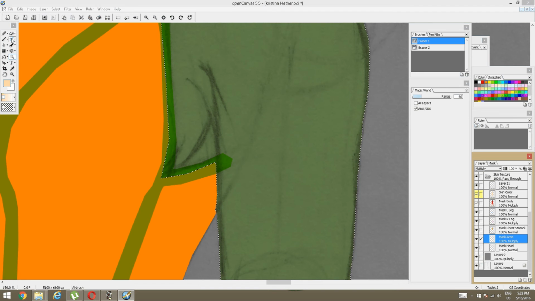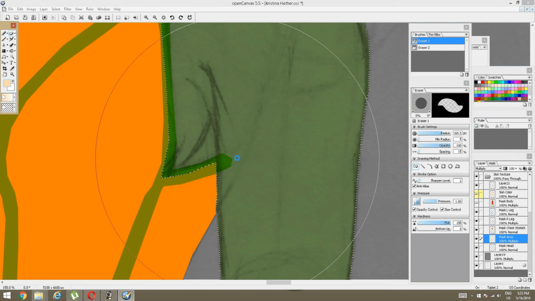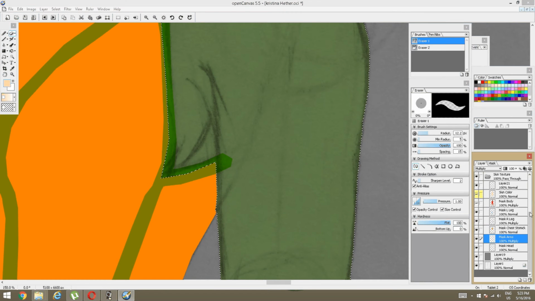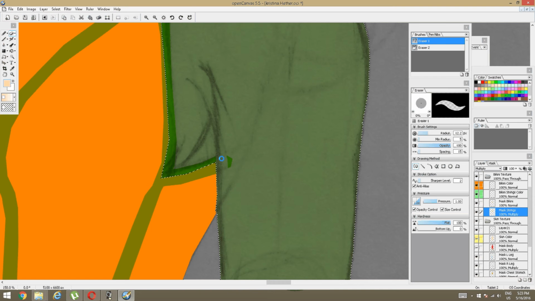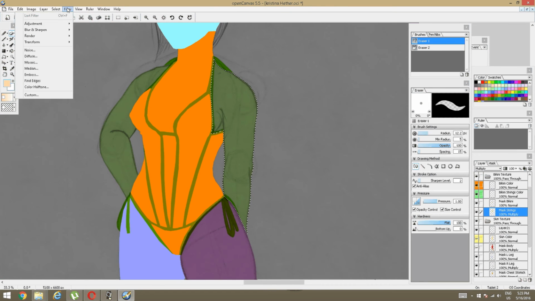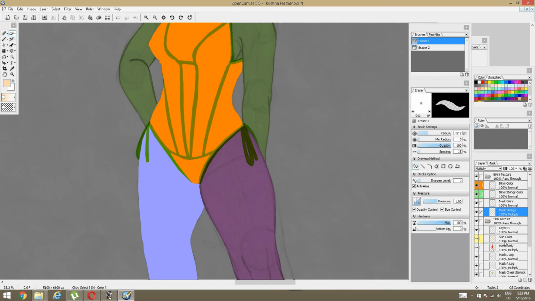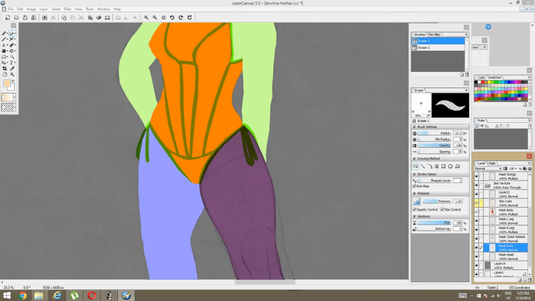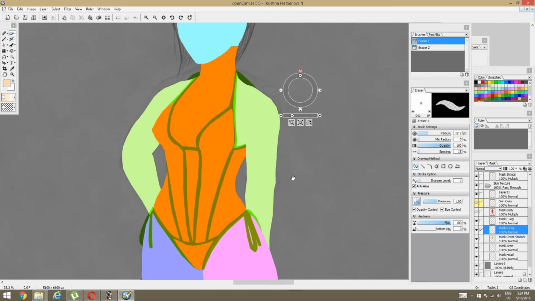And now what I want to try to do is going into eraser, going into here, and just select that and get rid of all of that basically right there. So now we're just going to deselect, and what else we're going to do? We're going to go into here and go into normal.